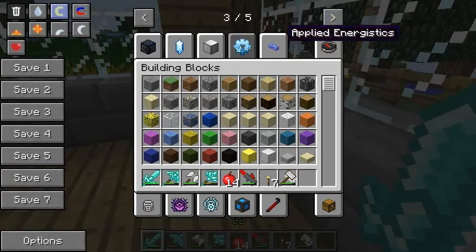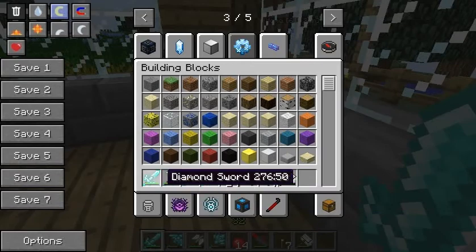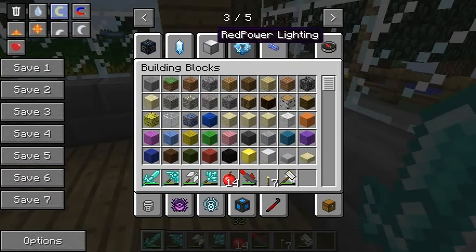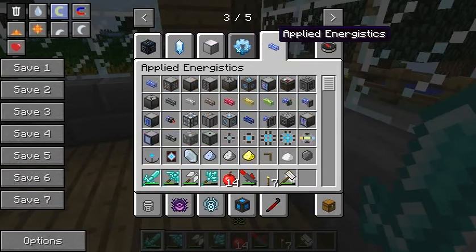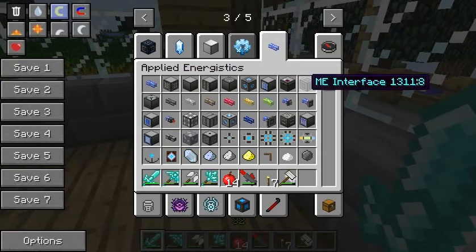Probably off camera. I'll do more thermal expansion stuff and just show you it next episode. So there's nothing extremely awesome. Here is Applied Energistics. Logistics, or whatever you want to call it.